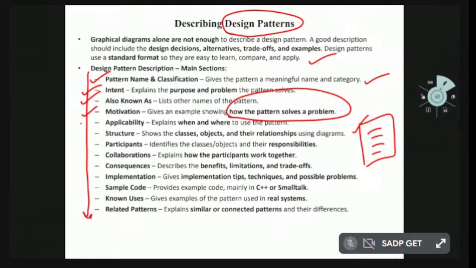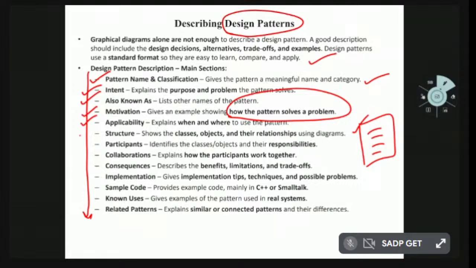Then it should have the applicability. If you are going with the internship, what is the application of that particular internship? If you are going with a mini project, what is the application of that mini project, where it can be used, whether in AI, cloud computing, or any other domain? If you are going with any project or internship, where can it be used, where can it be applicable for users in day-to-day life? That we have to see. That is, when and where to use the pattern, you should be able to identify, right?